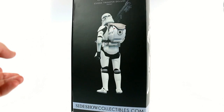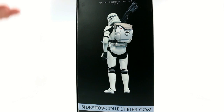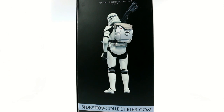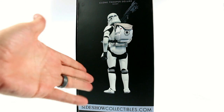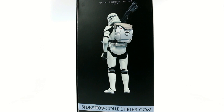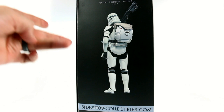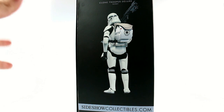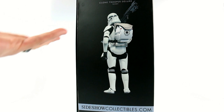Now, I'm probably going to accidentally call him a Stormtrooper at some point. For me, Clone Troopers — there's no explanation in the movies of them becoming Stormtroopers. They were Stormtroopers in the last three, and then we're introduced to them in the first three and we see they're clones. Going from Episode 3 to 4, it just makes sense to me that they're still clones. I know when you watch the Clone Wars it's been explained that in the later movies they're actually just regular people, not necessarily clones. But I've only really watched the movies, so I'm probably going to call them Stormtroopers.